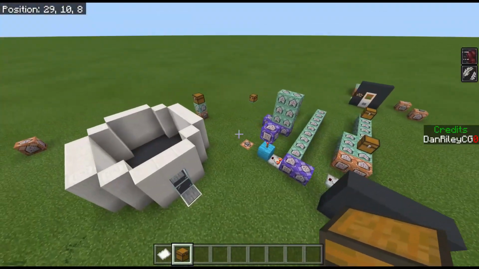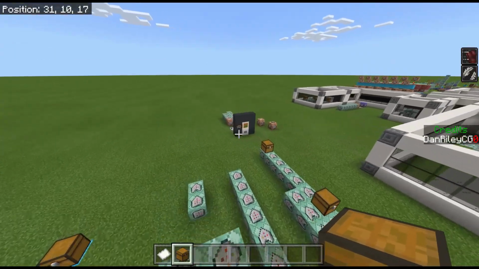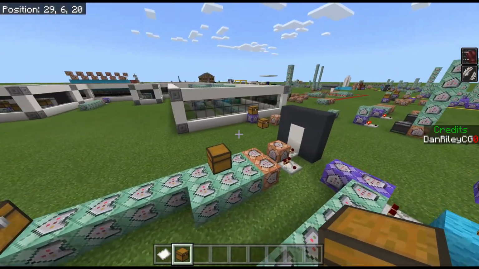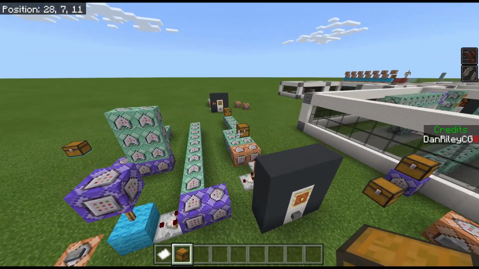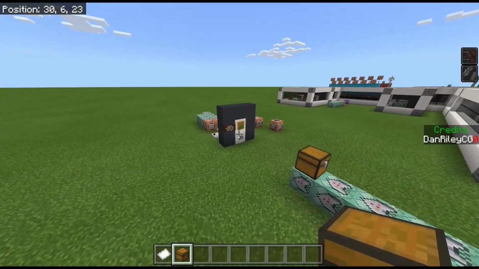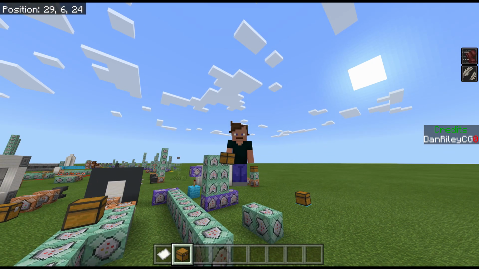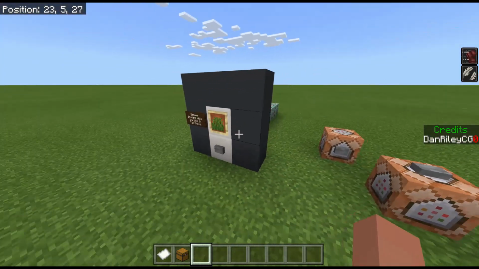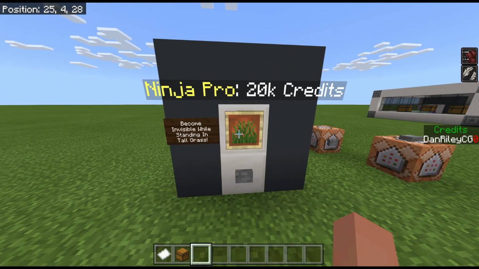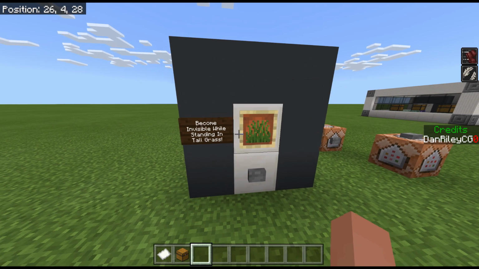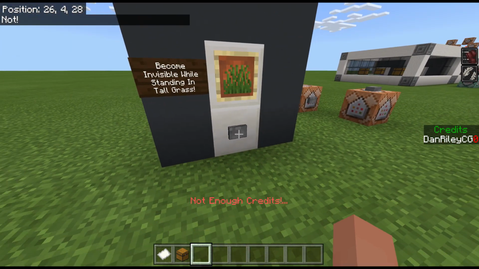Okay, so that's basically everything. At least for those of you who don't understand how to build a store to buy a tag, you can see this in the other video. I'm not going to go over this in detail, but I'll go over it very quickly for those of you who don't understand how to buy a tag with a shop system. Right here, let's go over this very quickly. Obviously, this is going to sell a player tag if they have 20k. I don't have 20k right now, so if I go to buy it, it will just say not enough credits.